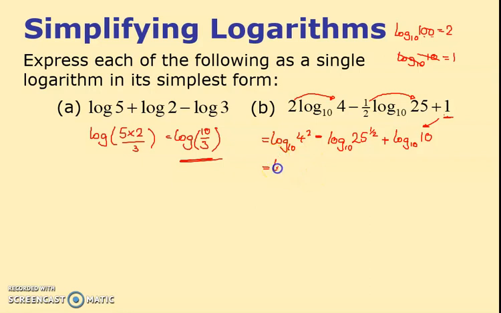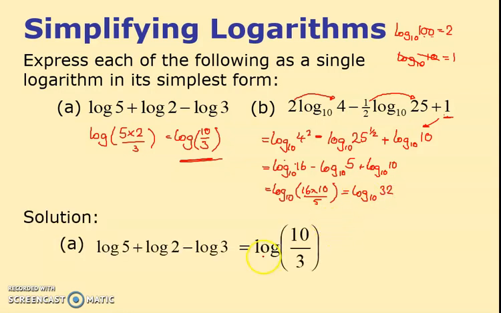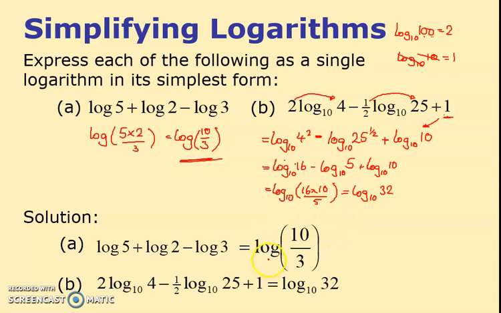So that's worth knowing. What can I do with these? Well, let's simplify them. This is log to the base 10, 4 squared is 16. Minus log to the base 10, 25 to the half. That's like square rooting, that's 5. Plus log to the base 10 of 10. And my rule says if I add them, I times them, but if I subtract, I divide them. So I reckon this is log to the base 10 of 16 times the 10, because that's the add, divided by the 5. And I think that's log to the base 10 of 32. Let's see if my answers are right. Yes and yes, so I'm happy with those.